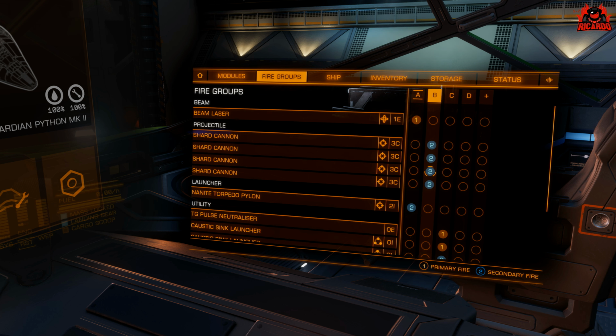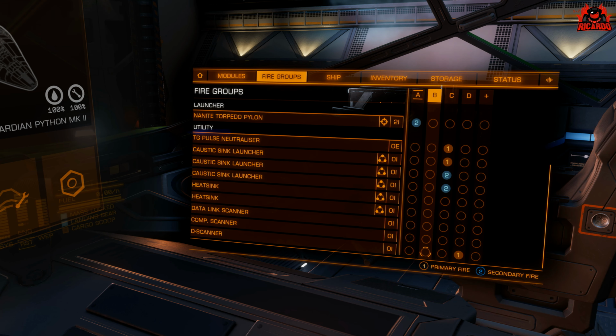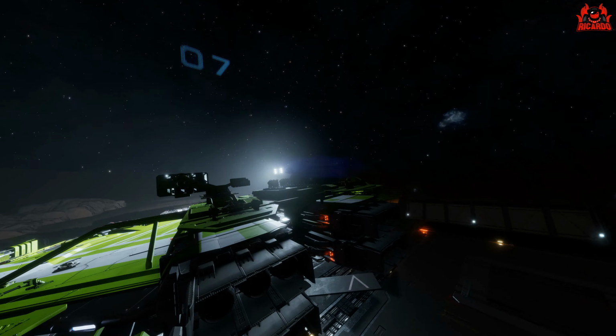Shard cannons, my typical sort of configuration as a Titan bomber. That's how I've got it done. Whether you put your shard cannons on one with a trigger pull, or you want it for a thumb press like on my X52 Saitek hot ass joystick, it's completely up to the particular commander. I've got my pulse wave neutralizer and caustic sinks then bound to another fire group.